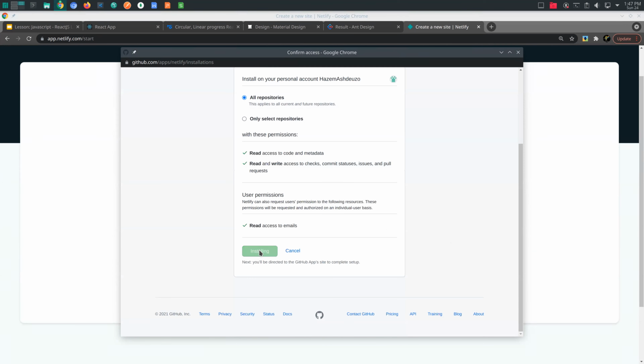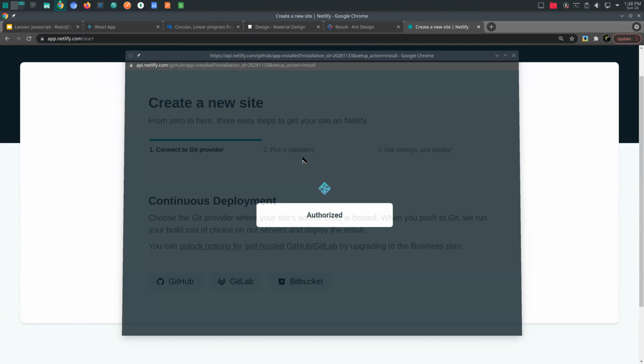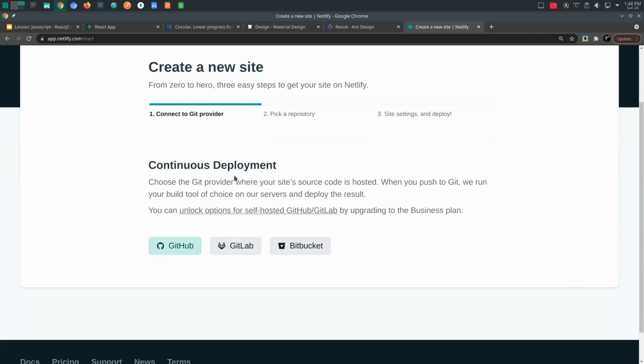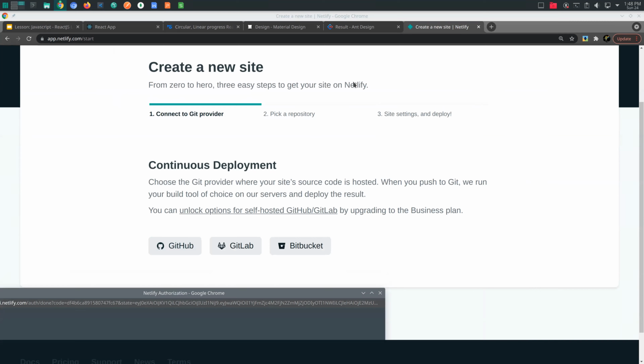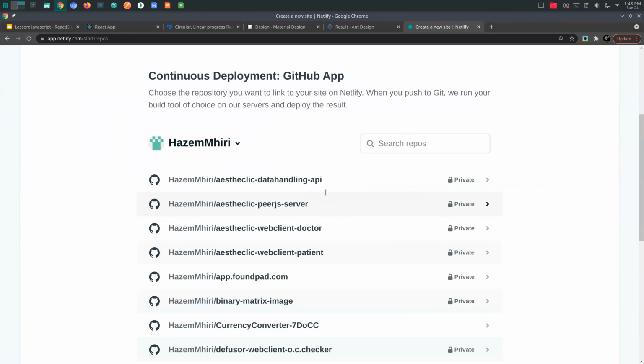So I'm going to install it to my GitHub. It asks for permission. And once that is done, it should display the list of my repositories so I can choose from them. Okay, so it asked me to pick from a repository.